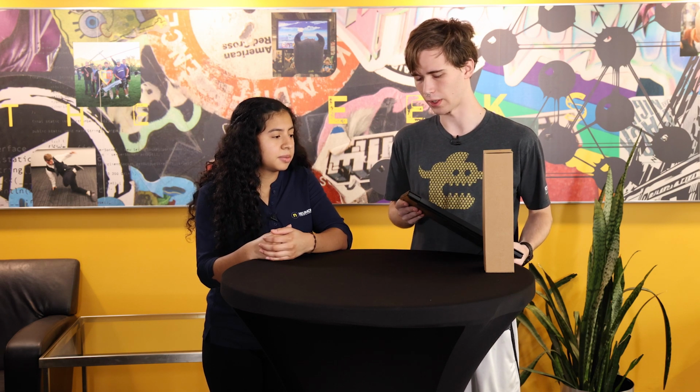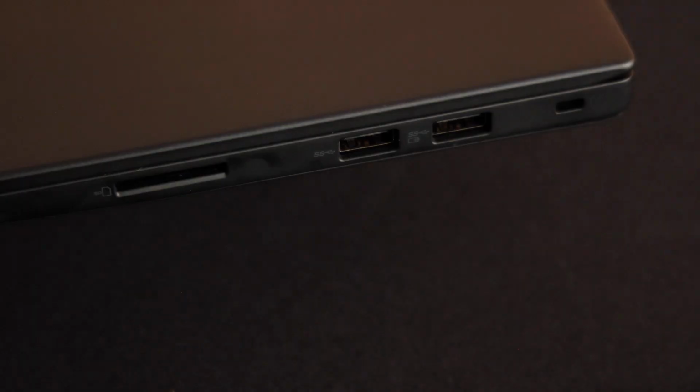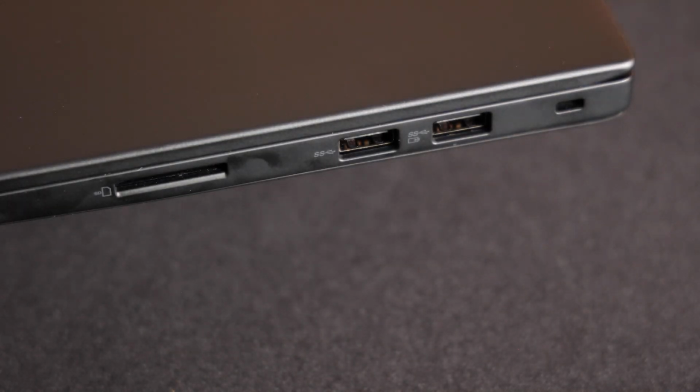All right, so on this side, 2 USB ports. And then is there anything else of note to you? Is that an SD? Yes. So those SD card slots are very helpful for classes such as our 3D printing class, where you will need to put an SD card into your laptop and copy your files over. So this is going to be our SD card reader. We have 2 USB-A ports and then a Kensington lock on it.